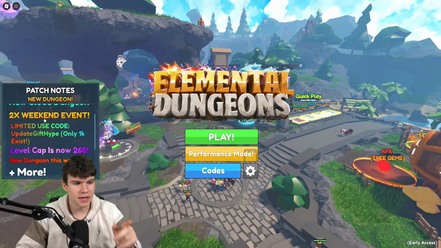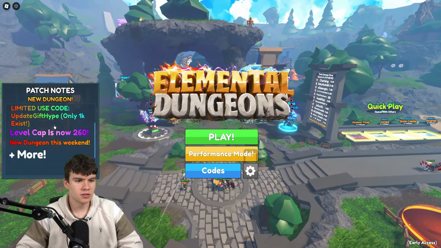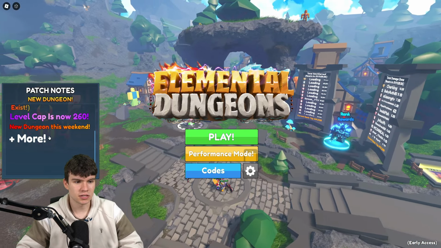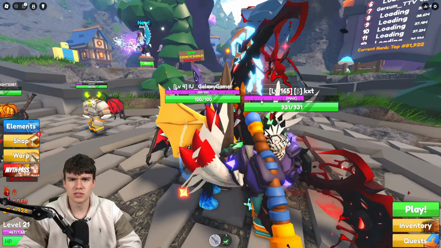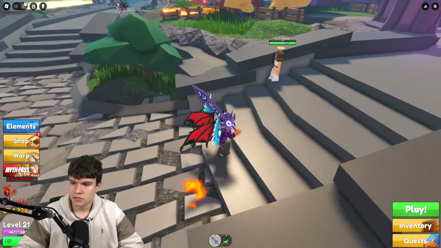What is new inside this update, guys? Well, we have a brand new Cloud Dungeon, a double weekend event, limited codes as well. Level cap is now 260. We have a new dungeon this weekend and more. Also, I'm fairly certain they're going to be releasing an Easter update this week too, guys. So yeah, Easter event next week.